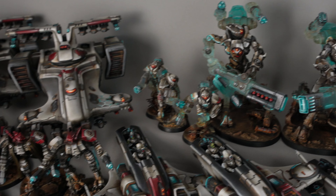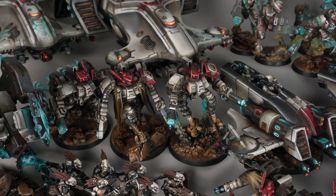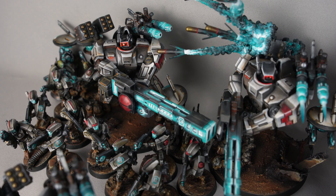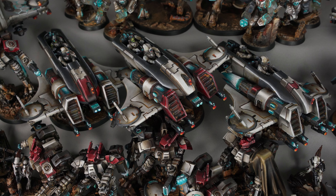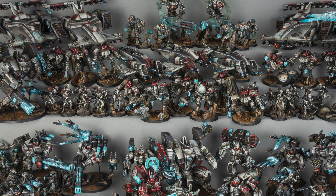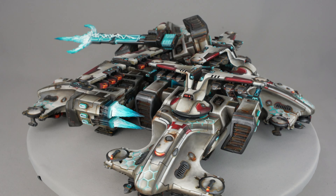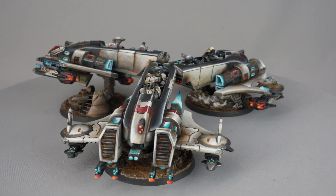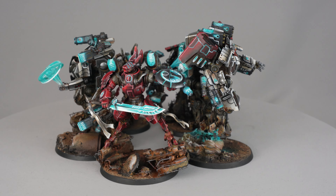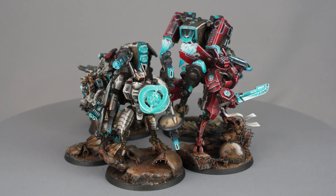Initially the armor's bright elements are later weathered to give the army a grimdark feel. There's a lot of edge highlighting and defining edges with an oil wash on the metallics. The Tau army consists of 124 models including 4 tanks, 3 piranhas, 8 models with stealth elements, and one completely red model – Commander Farsight. Other models have red elements to unify the entire army.